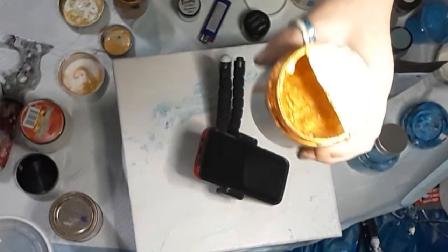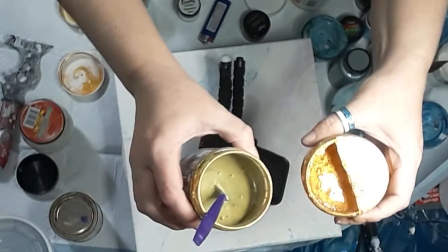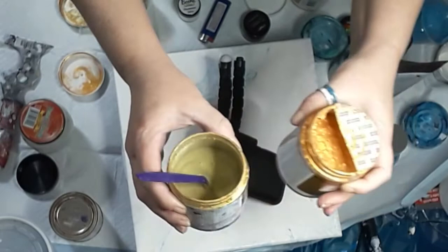This is what it's supposed to look like. Got to keep it under the light. This one, something happened. So don't pop them seals unless you're going to use them. Ugh. That's gross. No wonder it eats green.